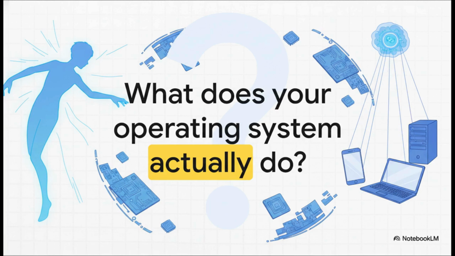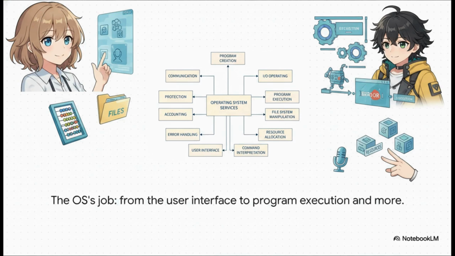The first one, and the one you're definitely most familiar with, is its role as your own personal assistant. This is the part of the OS that handles every single interaction you have with your device. Think of this diagram as the OS's job description. And wow, the scope is just massive. It's in charge of everything from how you talk to the machine, to launching your apps, dealing with errors, and managing every single one of your files. It's a huge, huge list of jobs that the OS just handles for you, totally seamlessly.